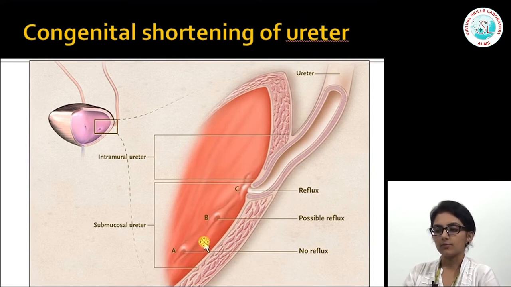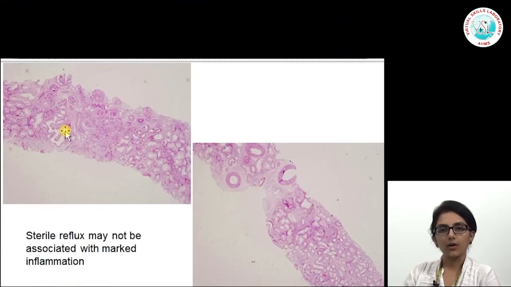As a result of which, it will be pinched tightly closed during voiding and therefore there will be no reflux. In the situation where the ureter is shorter and has a shorter intramural course, like in situation B here, there would remain a possibility of reflux. And in the situation shown in C here, where there's a very short intramural component of the ureter, reflux would most likely happen. And this is what a biopsy of a patient with reflux nephropathy looks like.